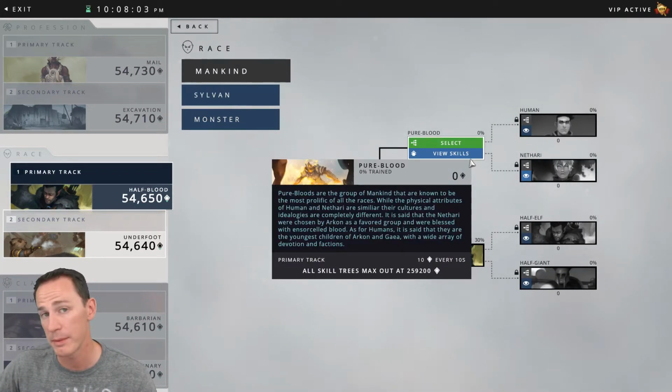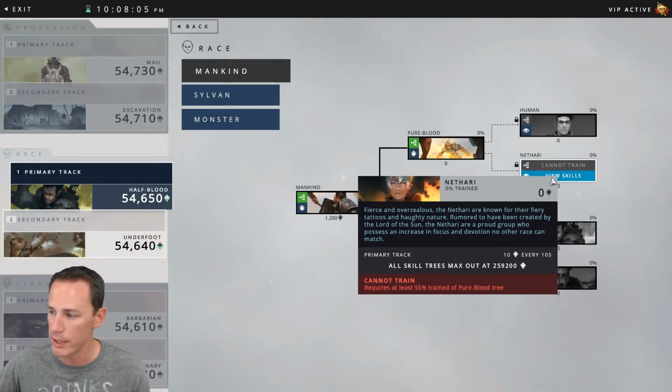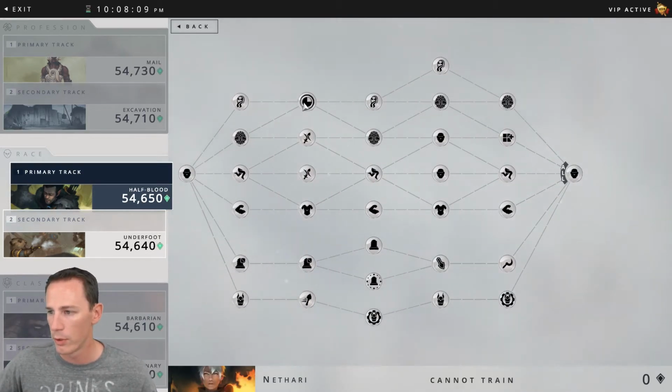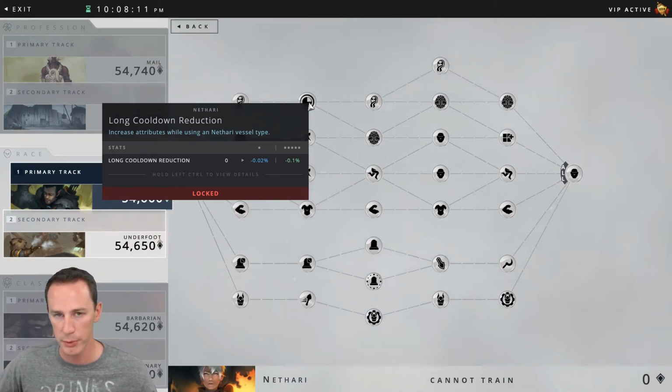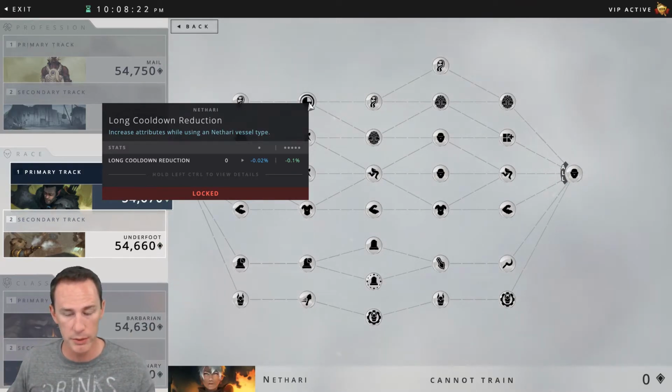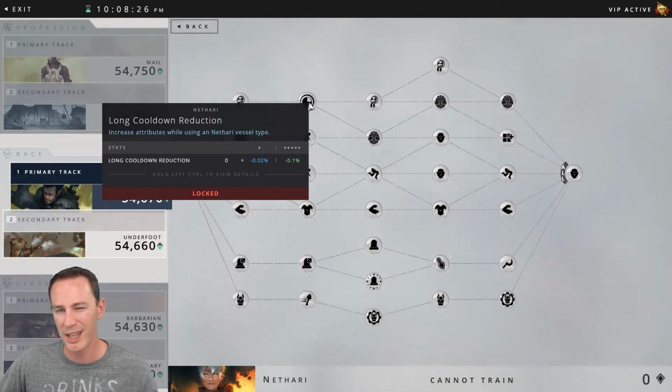So again, same as human, but now into tier 3, this is where things are going to get a little bit different. Okay, tier 3, you're going to get long cooldown reduction reduced by minus 0.1%. Now, that may not seem like a lot right now, but over time, these are going to start to add up through different portions of the tree that we'll get into in later series. So just keep in mind that these are important. But again, these are in tier 3, so you're going to be spending a lot of time in this tree.